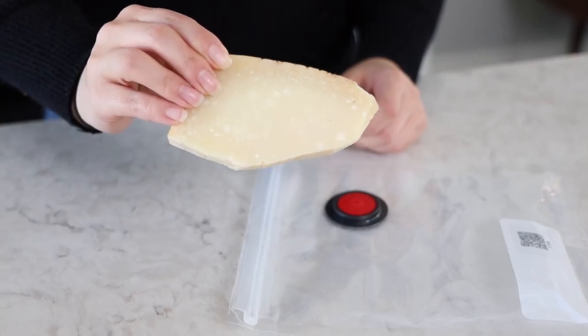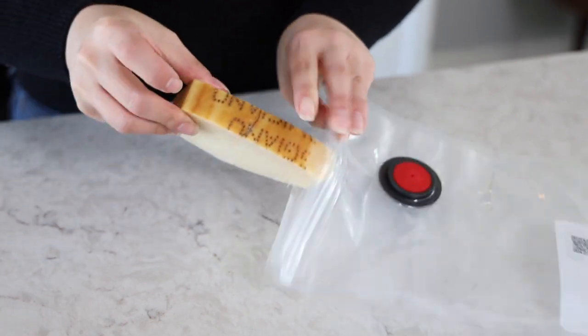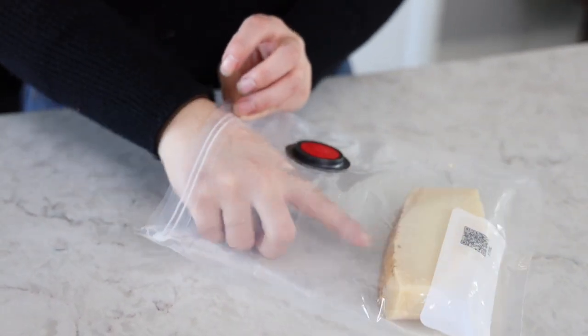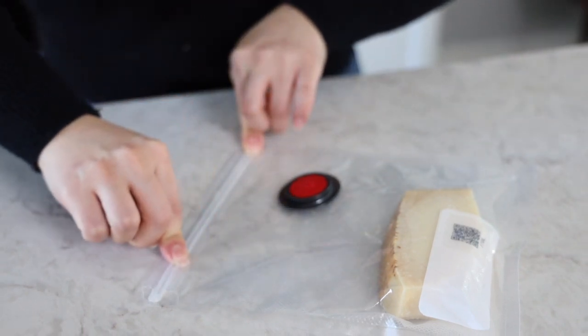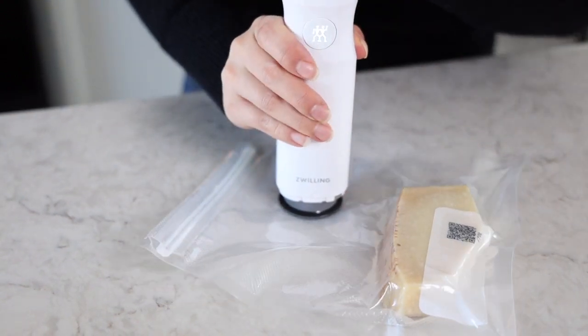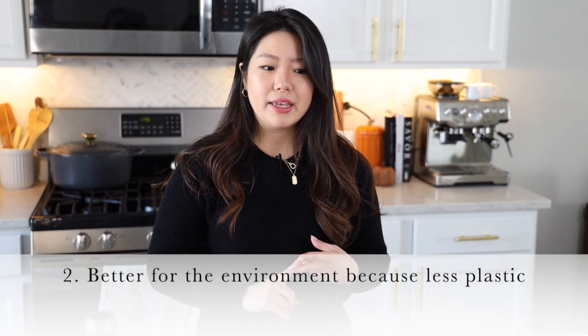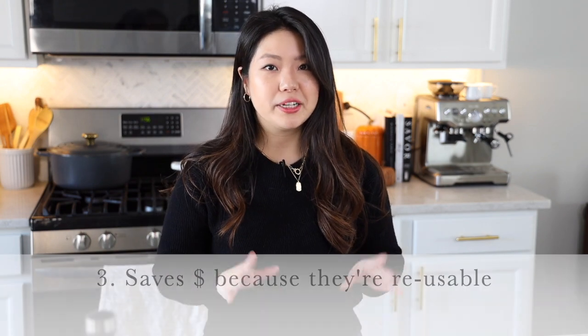Another product that I have to throw out pretty quickly is cheese. One of the reasons why I love this product is because it helps me store my cheeses more properly and makes it seem like I had bought brand new cheese at the store. This prevents my cheese from drying out, and I love using cheese for my charcuterie boards, so it prevents me from wasting money throwing my cheeses out. Look at how much space these bags saved. These bags are reusable, and that's one of the reasons why we wash and prep everything beforehand, because we don't want it to be dirty for the next use. Bags being reusable is one of the biggest game changers — you're reducing the amount of time you're using a Ziploc bag. It's good for the environment, and these bags just last you a longer time, making them better worth the money.